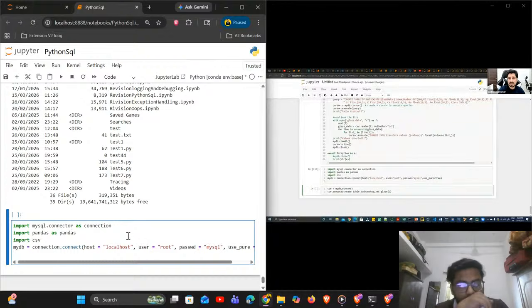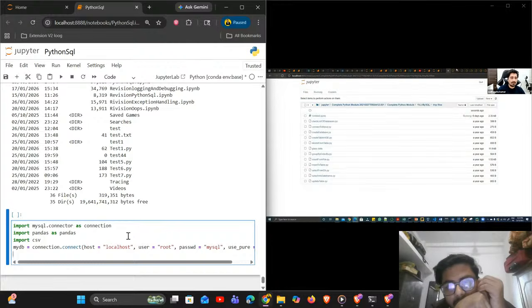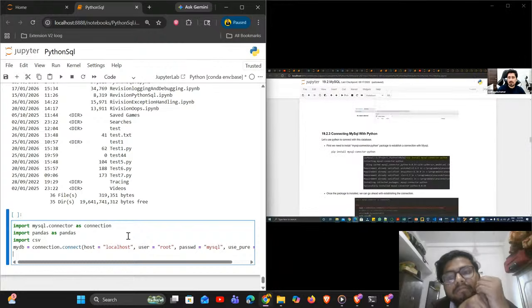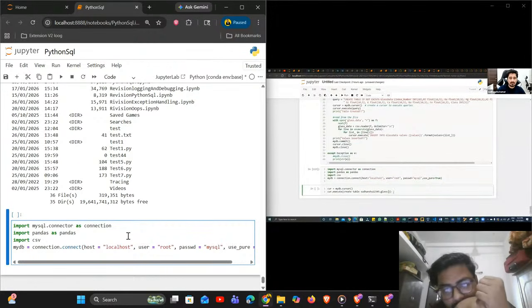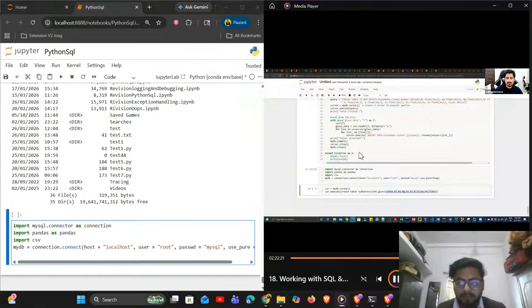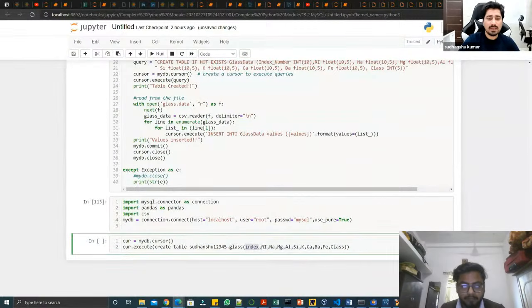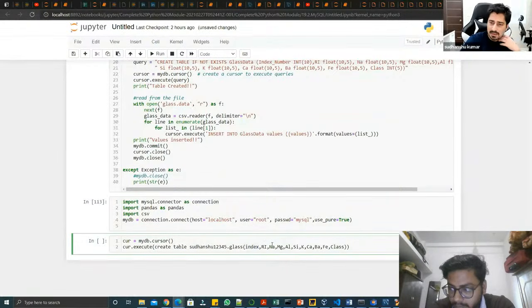But apart from that, can I say that I have to give a schema as well, column names, right? So I have to give column names as well. Depending upon my requirement, I can give the column names. Maybe I can go to the file, copy this entire thing, and according to that create the columns. So these are the columns which are available, right? Let's suppose I would like to create the same kind of columns, or maybe create columns with my own names. Both things are possible, right? It's not going to care about it.